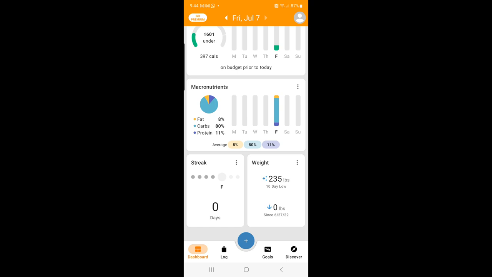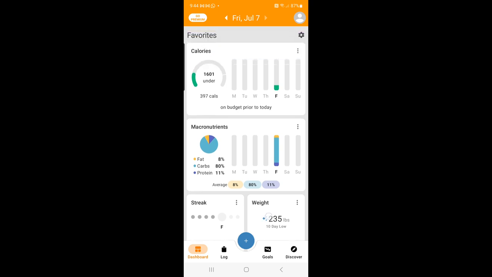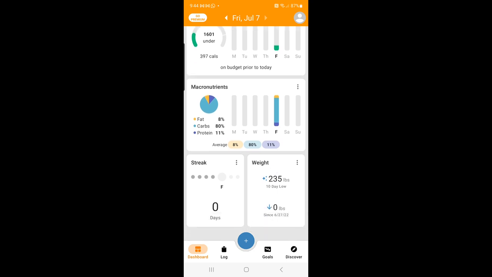Carbs went up, protein went up. Of course, you might have something for dinner. You do the same thing, either add the ingredients or go ahead and add a new recipe. All right, and then it will track it every day.